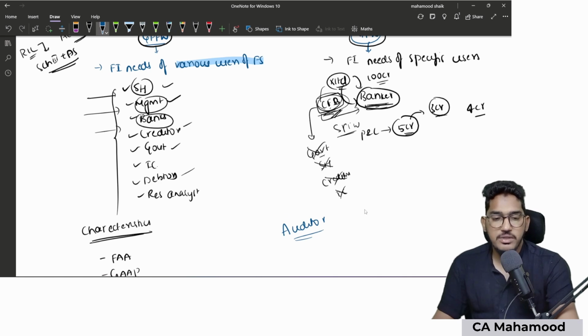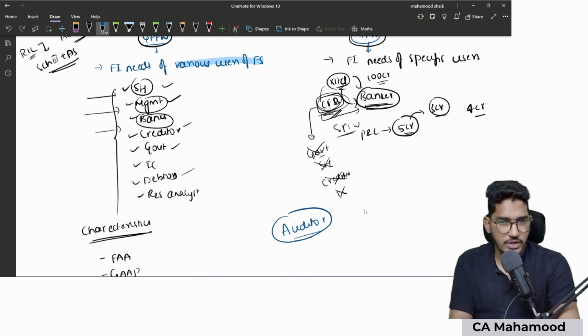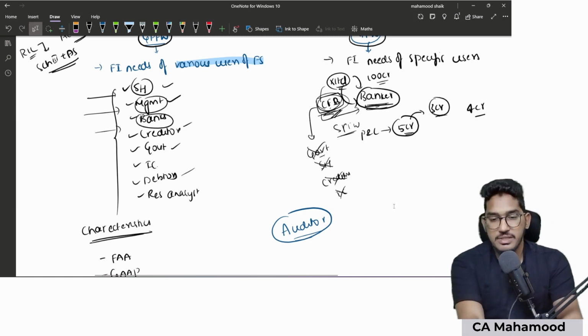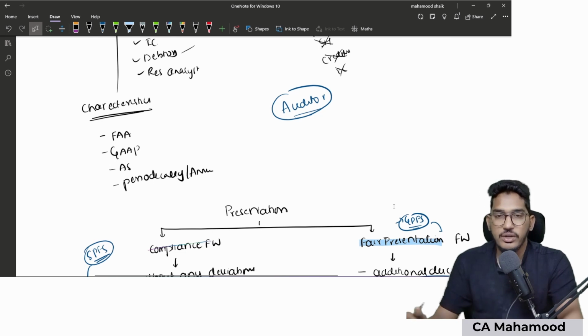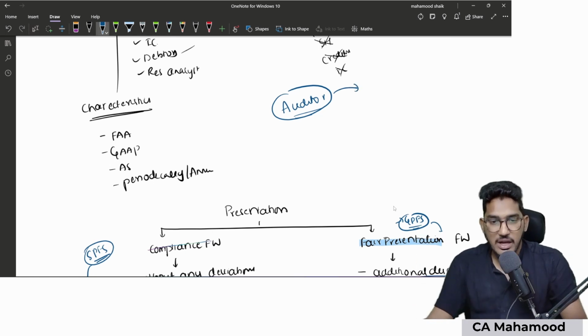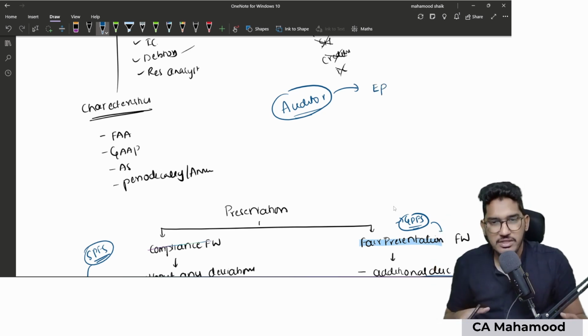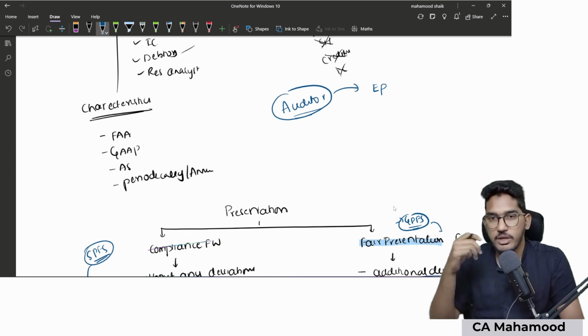And when I say a person whoever is doing the audit will be called an auditor, generally when we go for audit, a single person will not go and complete the audit. A single person single-handedly will not go and complete the audit. Whenever we go for audit, we go as a team. And who will be in this audit team? The engagement partner, nothing but the head of the firm.